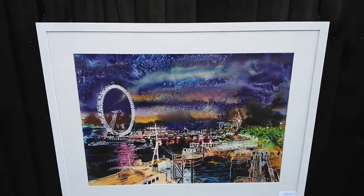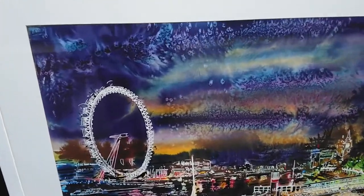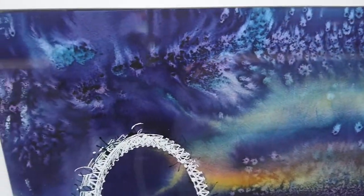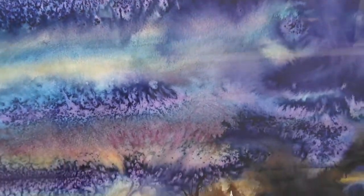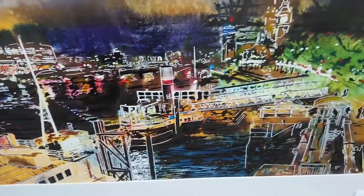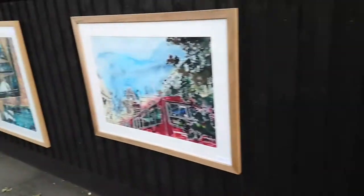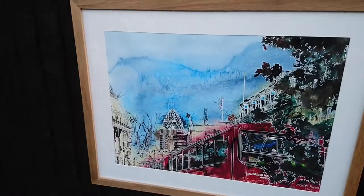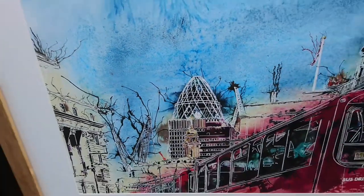And then a Good Night Tense. I've yet to do a sky that I've been as pleased with as this one — sometimes things just work and you want to repeat them, and you can try all you like but they never quite get the same effect, but I'll keep trying. This one's Bus Queue, and you've got the Gherkin just in the background there, and a line of buses.